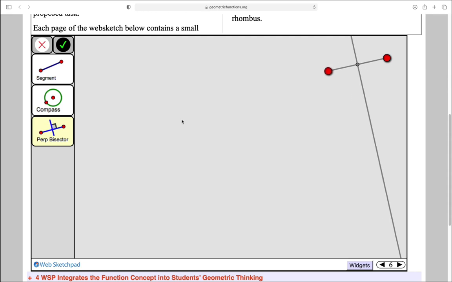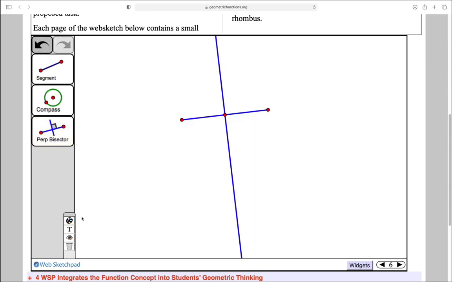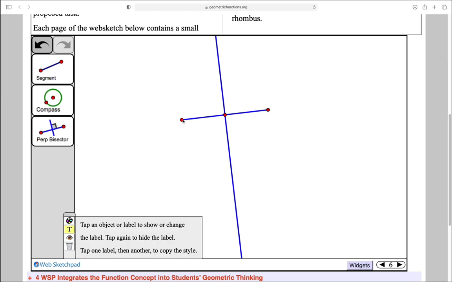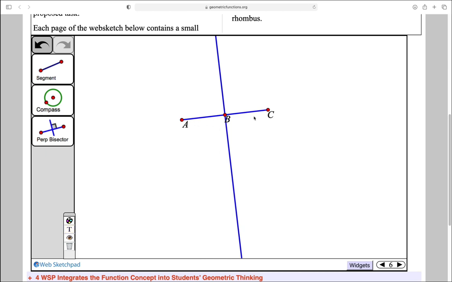So let's just place these two segment endpoints anywhere we like. And I'm going to label these points A, B, and C, and I'm thinking A and C are opposite vertices of my rhombus, with AC being a diagonal.